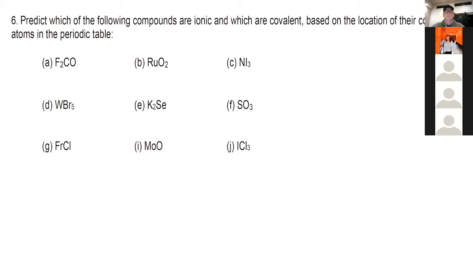Is it the metals, metal and non-metals? Right, ionic is a metal and a non-metal. What about covalent? Both non-metals? Yeah, both non-metals. That's not always true. I don't want you to think that's always true, but generally, like 99% of the time, that is correct. Really, it's based on how the electrons are shared. But in general, we'll just use the rule that almost all the time, ionic compounds have a metal and a non-metal in them. So what would that be? I can even draw it for you.